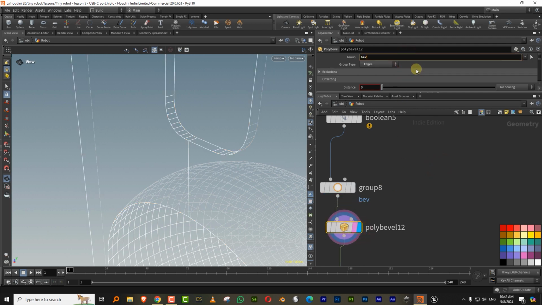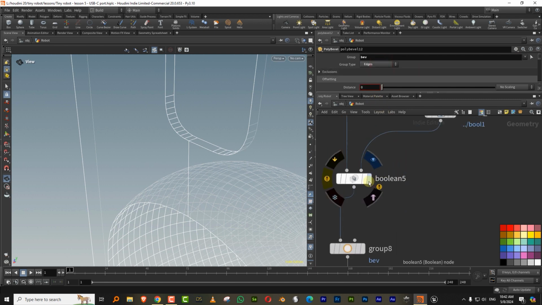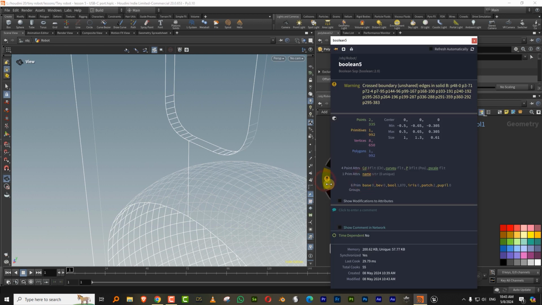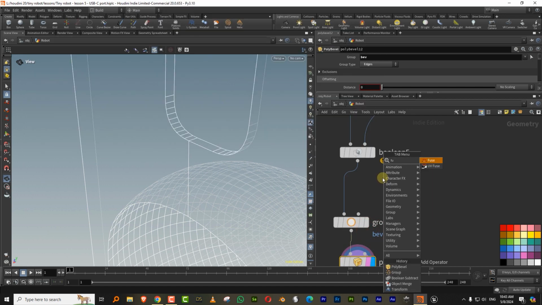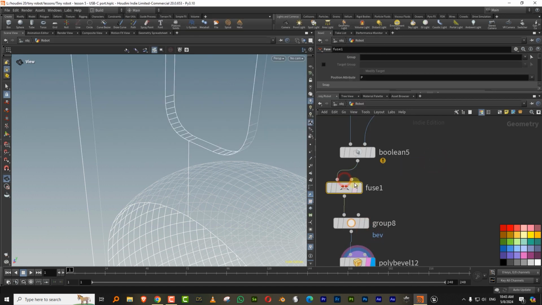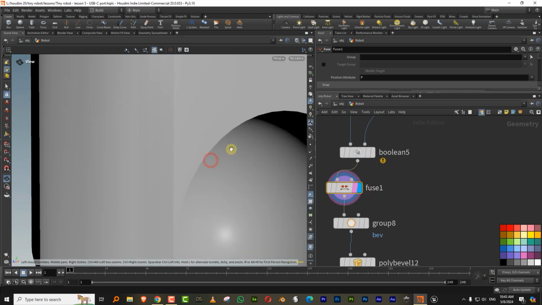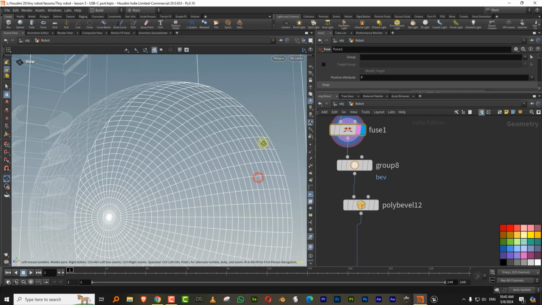So just type in bevel and edges. Why is this thing giving an error? Okay, fine, it doesn't matter. Maybe we can try to put a fuse over here. If there are any issues, it will take care of it. Okay, so here we are, and then we can just take the poly bevel.